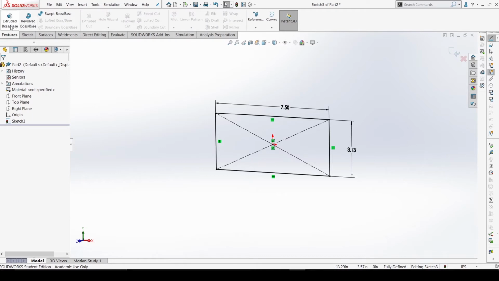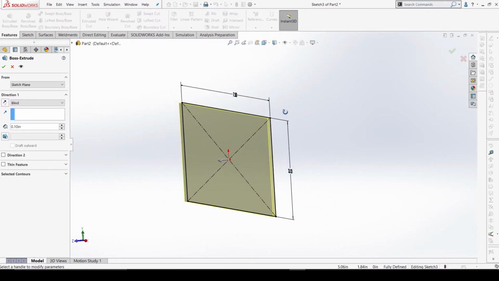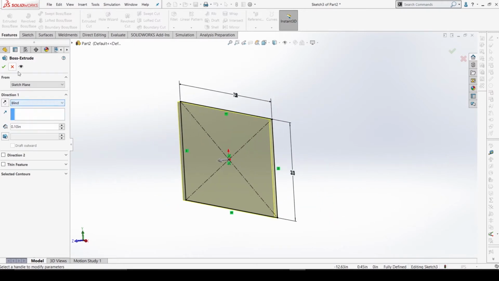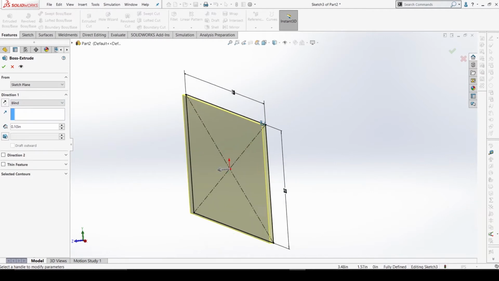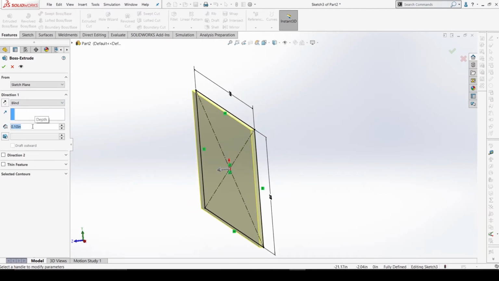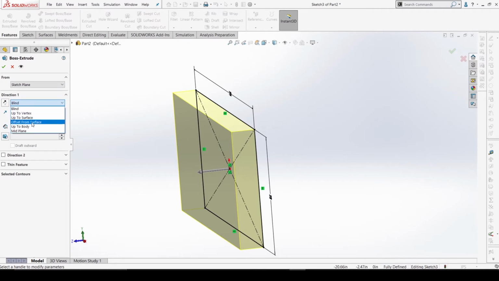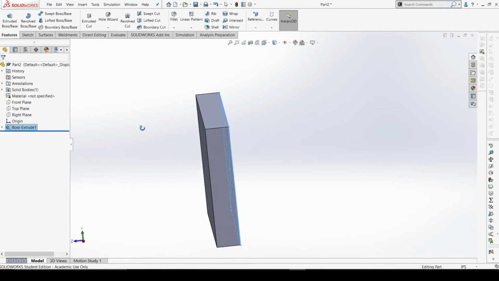Now I have to extrude it. So this extrude boss/base command can be used for extrusion. If you can see, this is blind. This blind in extrusion, we can see some things over here. Blind means blindly make the sketch extrude till 1 inch. The thickness we need is 0.62, so I am asking it to extrude blindly for 0.62 inches, and that's it. There are many other options over here. We'll learn about all this in the coming videos with examples. So that's it about that.